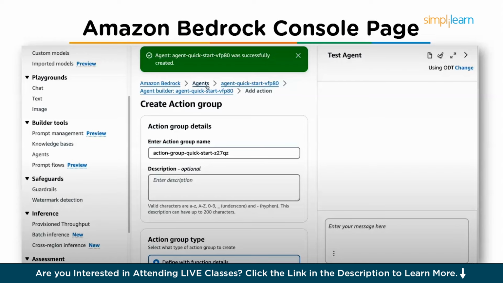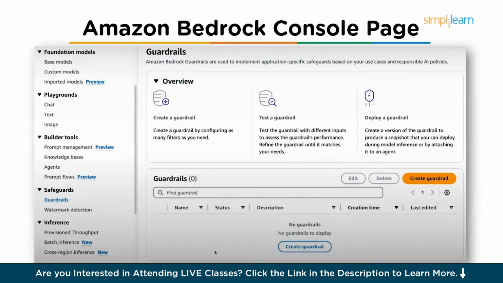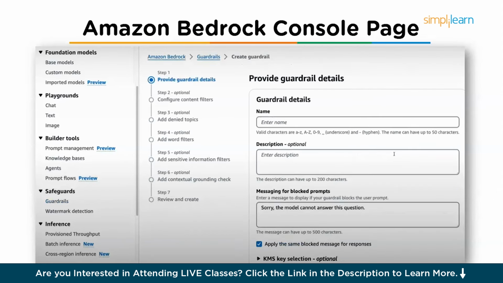Now next over here, we have the guardrails for controlling and filtering AI responses. AI safety and compliance are critical when deploying automated assistants. So Amazon Bedrock offers guardrails, which we already saw while coding in a previous chapter, which allow users to filter and control an agent's responses to ensure it behaves within set guidelines. As you can see, unlike action groups, which define what an agent can do, guardrails define what it shouldn't do. These settings block inappropriate, harmful, or restricted content from being generated.